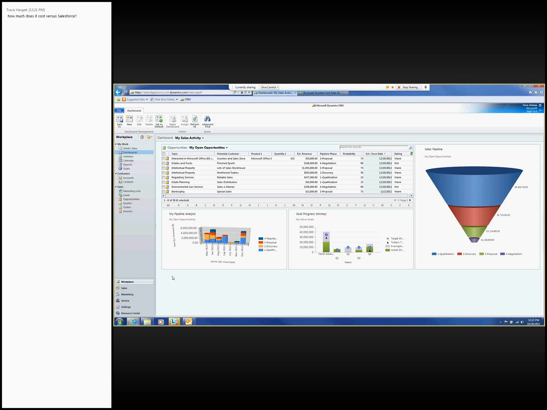And actually the top tier usage for Salesforce is all the way up to $250 per user per month. So depending on how much functionality, how much integration, you can actually spend a lot more money with Salesforce. So compared to what you get for $44 per month, you're definitely looking at more value for your dollar. That's a great question.